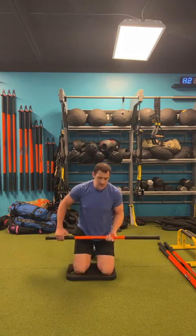Tall kneeling. Dislocations. You may find that you got more room now after all of that stuff. So gentle pull apart. Back. Push it together. Bring it back forward. 1. Gentle pull apart. Bring it back. That's 2. Gentle pull apart. Bring it back. That's 3.